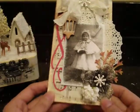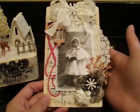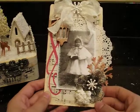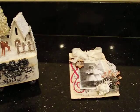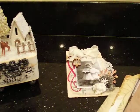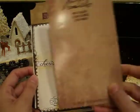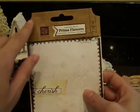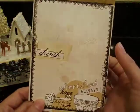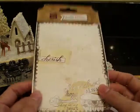I know I've moved around quite a bit, but let me start off by telling you what I did with the tag. The base of the tag is actually a piece of packaging from a Tim Holtz product. I often keep my packaging. I don't know if you guys do this, but I think it's a great little tip. When you get your flowers or Tim Holtz stuff, I sometimes just keep the packaging. Sometimes it's got some great shape already, see? It's pretty sturdy, and once you add paper to it, it becomes sturdier. It's a great way to recycle.